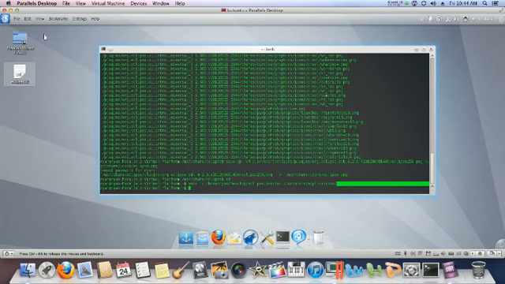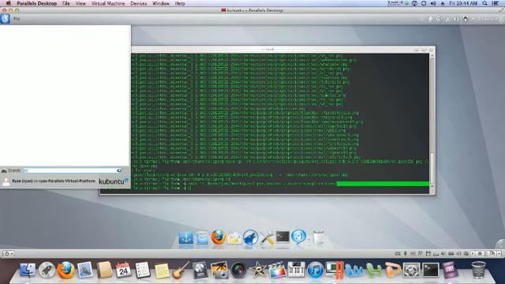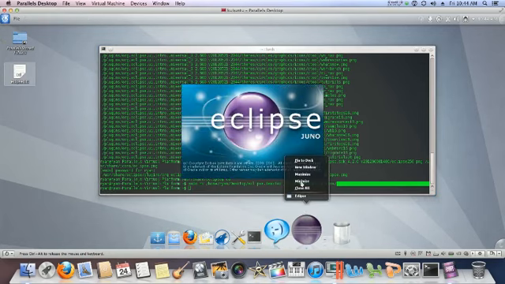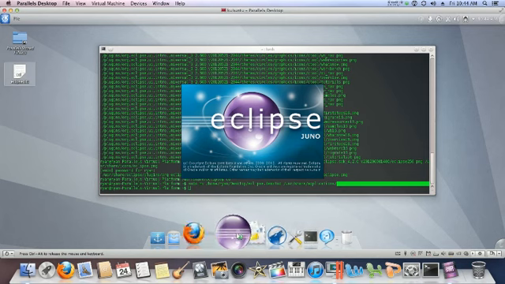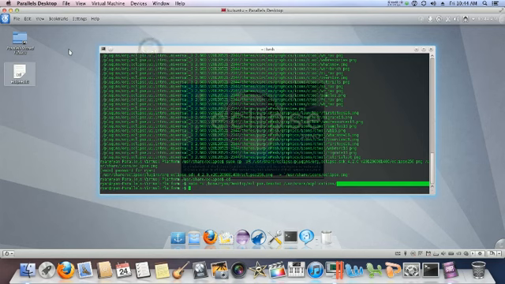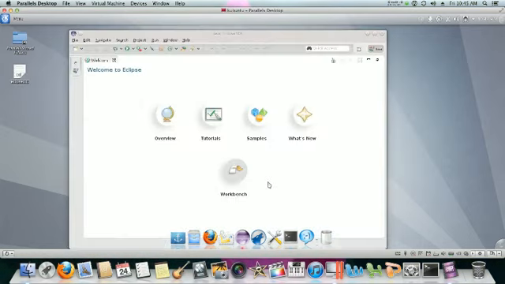And then from there, we should be able to go into our menu and look for Eclipse. Click on Run Eclipse, and there it is. You can pin that to your dock. Now you have an easy to use launcher, and you have set up your Java Development Kit and the Eclipse IDE. Thanks for watching, and I hope this helped.